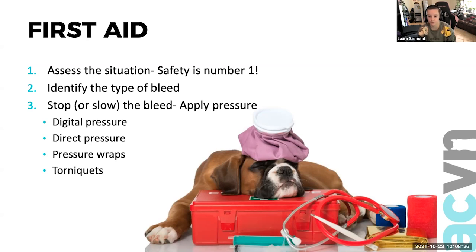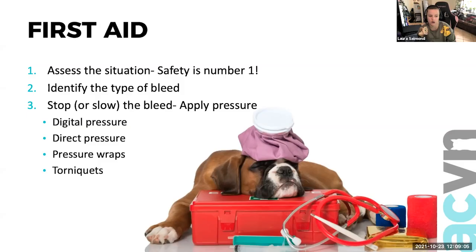So we want to check for foreign bodies. If we're looking for things like glass, sticks, any of those things, how deeply embedded a foreign body is will determine whether we try and remove it. If it is embedded quite deeply and is likely already stemming the flow of blood itself, leave it in there. Don't try and pull it out. But if it's just on the surface, or the dog's got some sticks and stuff stuck in the blood, remove those so that you're getting as much dirt and stuff out as possible.